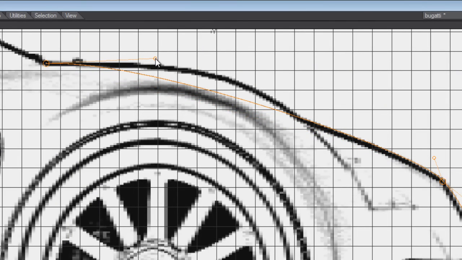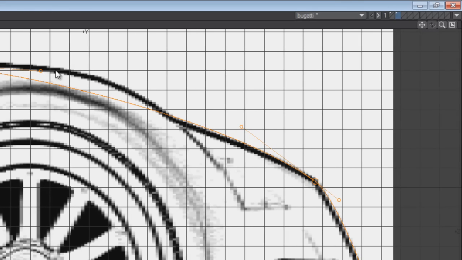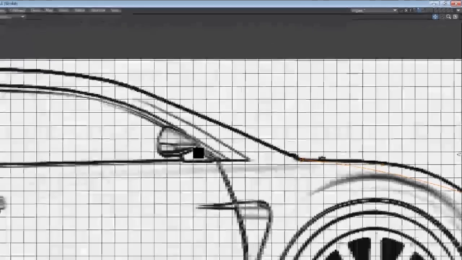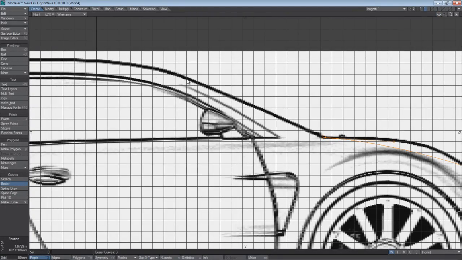Now, when you add segments with the Bezier tool, you're going to have to go back to the previous and mess with those handles a little bit. It's not like the spline draw tool, which we will be using later. I just like the Bezier tool because I have my segments set up so that I have a decent amount of control over what that cage is going to look like, at least the spine.